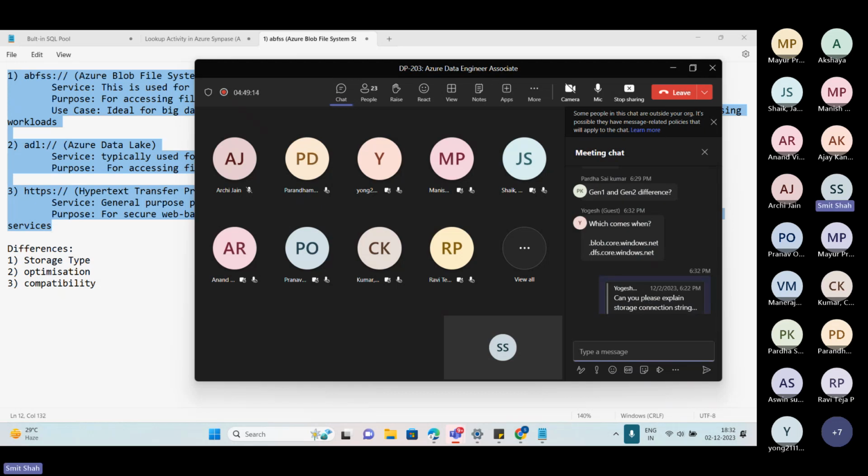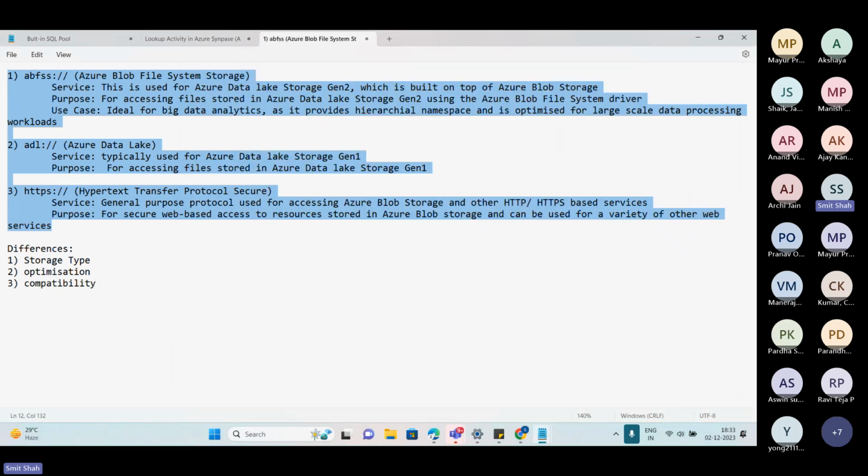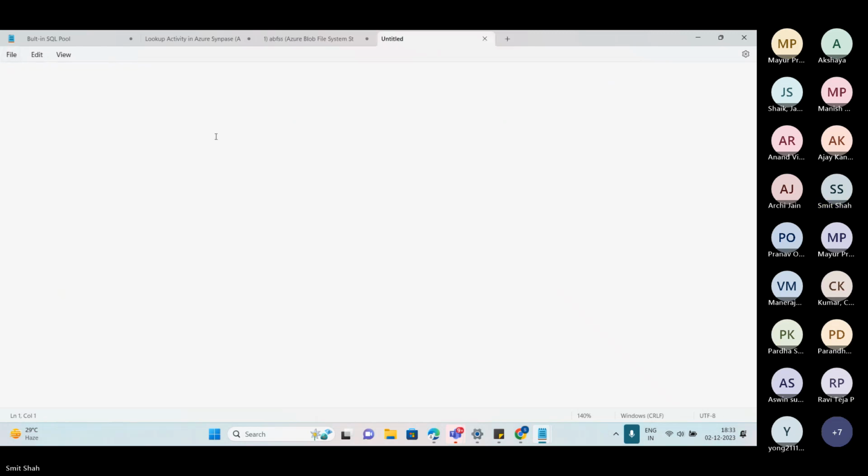Okay, fine. Moving on to Sai Kumar's doubt. What is the difference between Azure Data Lake Storage Gen 1 and Azure Data Lake Storage Gen 2? Okay, so first, let's understand Azure Data Lake Storage Gen 1. What is it?